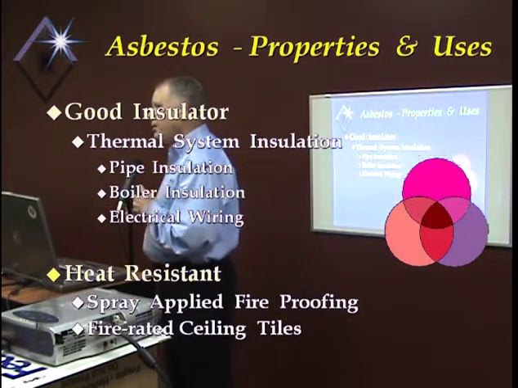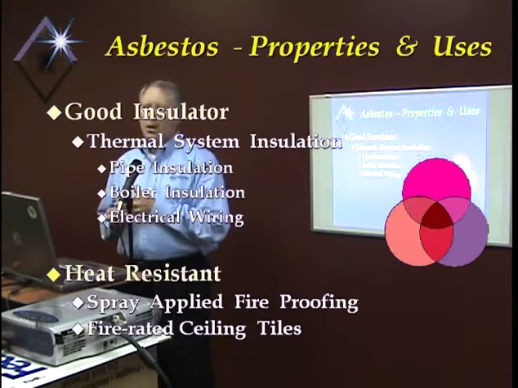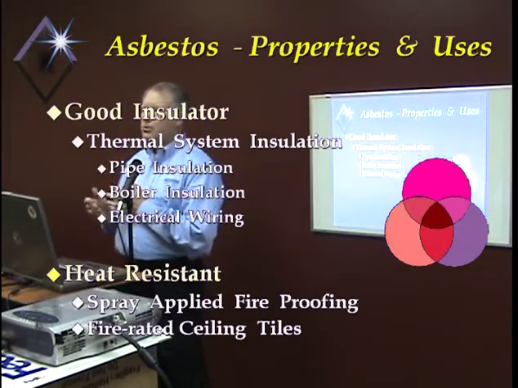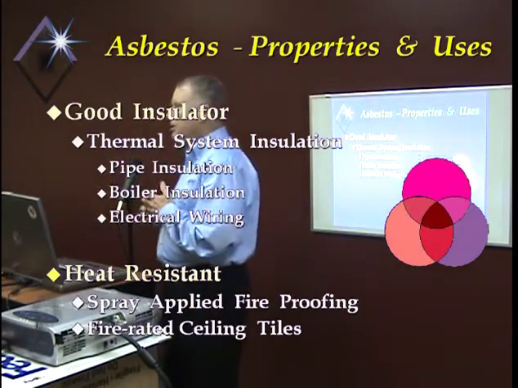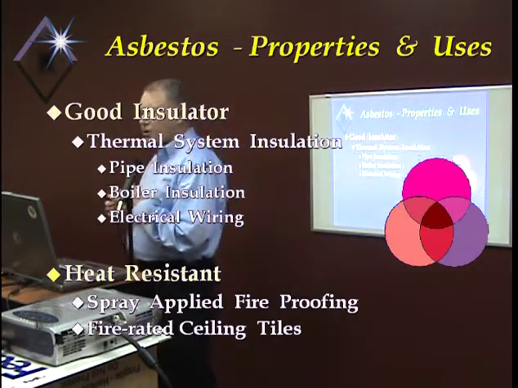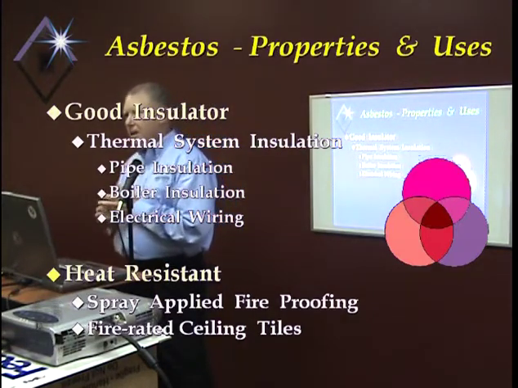So from the standpoint of it not conducting heat, it's used a lot of the time on insulations that you'll find on pipes, insulations that you might find on boilers or hot water heaters. You might find it as insulation on electrical wiring. A lot of the old wiring that was used in theaters, the outer lining of the electrical wiring had chrysotile asbestos as the external jacket, just because it didn't conduct heat and it didn't conduct electricity.